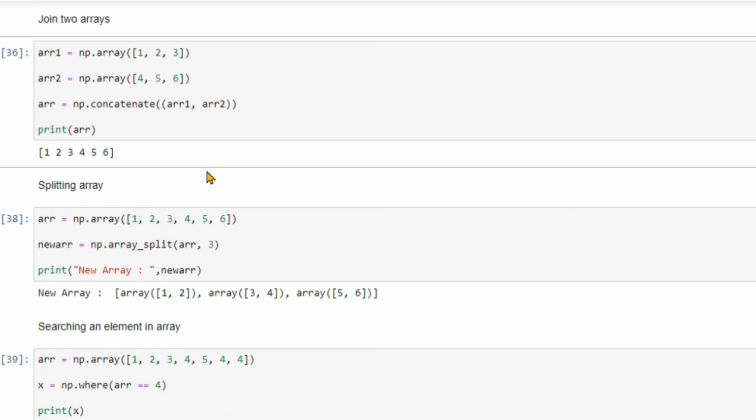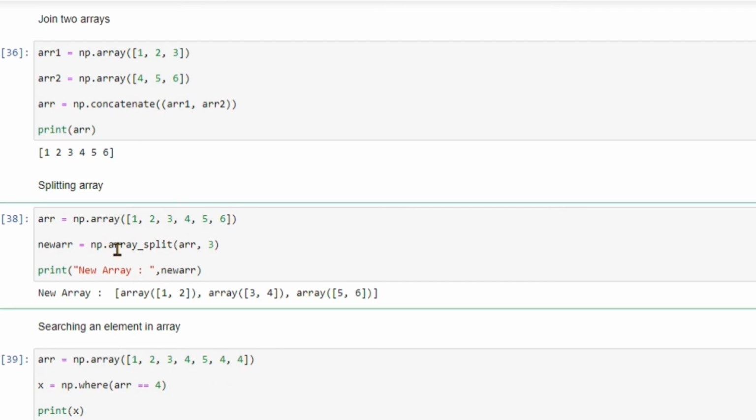Splitting arrays. See, here you can see the clear difference between slicing and splitting arrays. In reshaping, we are reshaping the array into rows, like 1-dimensional to 2-dimensional, and here we are splitting the array in 3.